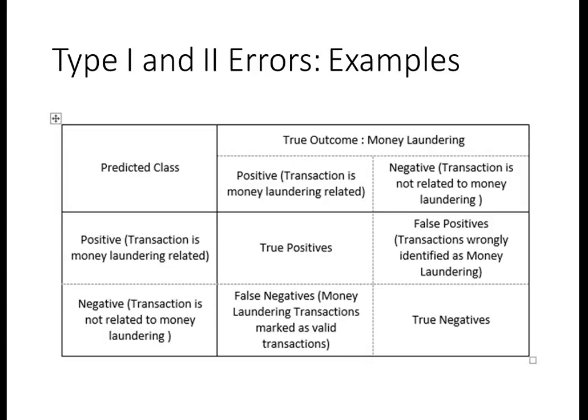And then we have two false conclusions. First false conclusion is false negative, when in reality we have money laundering happening, but bank doesn't react to that, and this is type 1 error. And another false conclusion is false positive, when we have some normal transaction being classified as a money laundering transaction, and that's type 2 error.